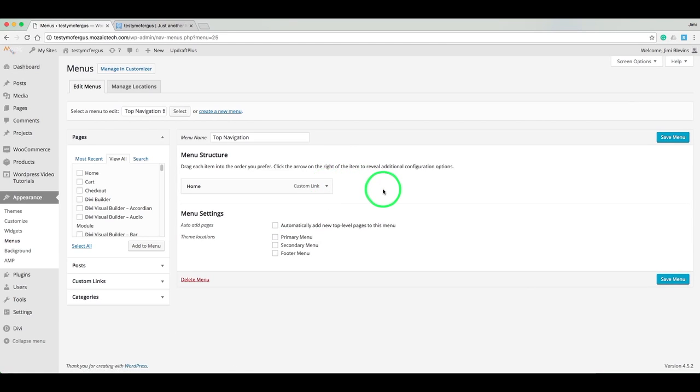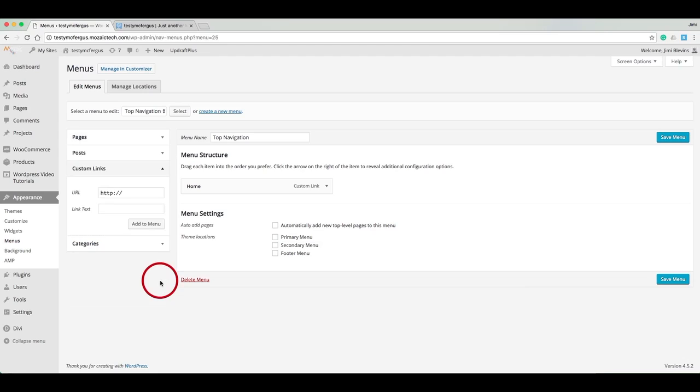Okay, so next I'm going to show you how to create a drop-down menu. And for this, let's set up one for WooCommerce. First off, I'm going to make the header of this menu. So we come here to custom links, and for the URL, we just want to put a hashtag. So Shift 3 creates the number symbol, or the hashtag. And here we'll just call this Shopping. Go ahead and add that to the menu.